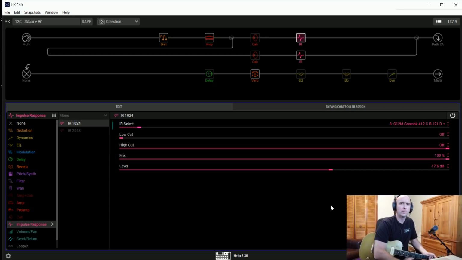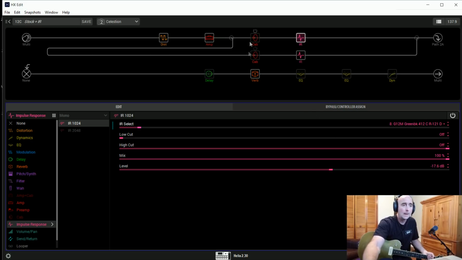I found that a little bit weird using IRs, is that I had to go through a list and kind of try something just off of a description and go, yeah, that's okay, I'll try something else. And bouncing around between those kind of killed my workflow, in my personal opinion. But other people might just find ones they like and that's it, they're good, and that's obviously a possibility too.